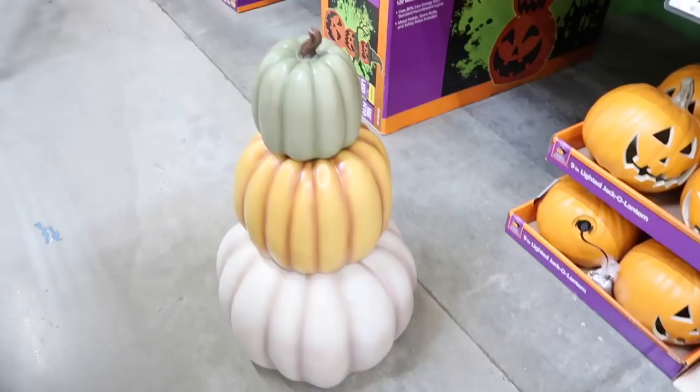I hope you guys enjoyed my non-traditional fall front porch makeover — I absolutely love the way everything came together. Earlier this year I already had the buffalo check front door mat, and I just added ribbon into the wreath to make it more cohesive. I purchased a weathered gray spray paint and spray-painted the orange pumpkin, but left the other two their original color because they matched my color scheme. I'm absolutely loving the beiges, creams, sages, and all the beautiful soft fall colors this year.